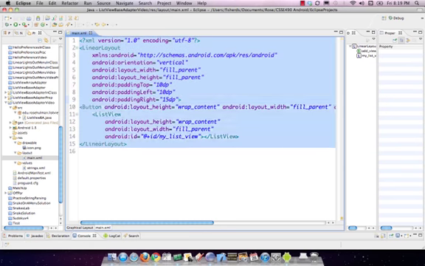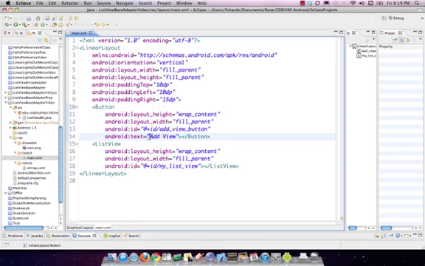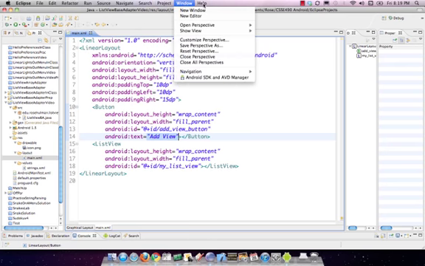Sometimes my auto indenter doesn't like it when there are white spaces. Don't know why. So here's the trick. A student pointed this out to me a few weeks ago, and I haven't shown it in the video yet. If you highlight some text, so if you highlight Add View, and you want to make it a string resource, but it's so much trouble to go back and forth, if you come up here to, where is it at?